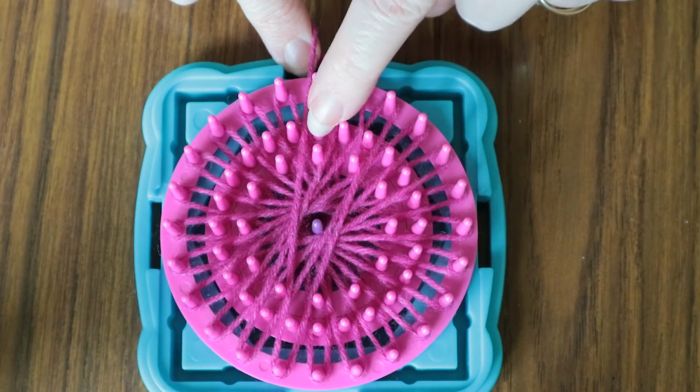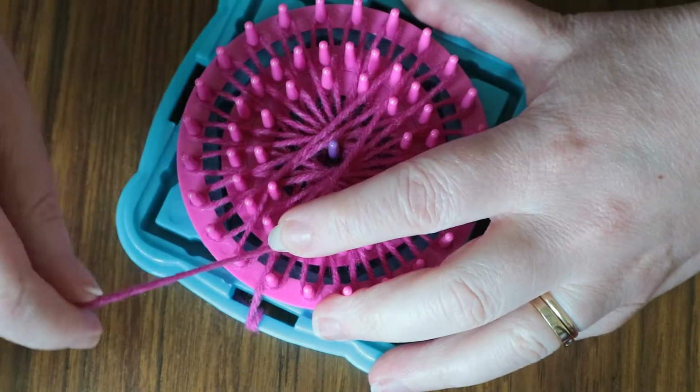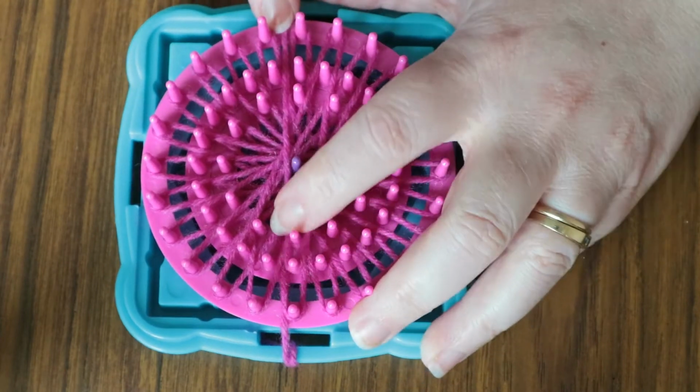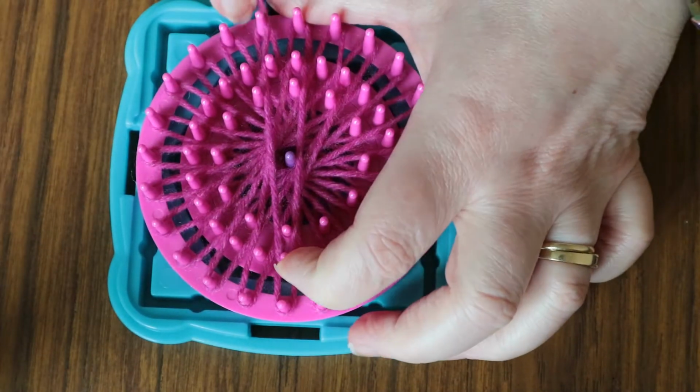So next we're going to move on to this middle ring. So what you're going to do is just, again, pop your finger over the top so the yarn can't come off that thing, and go down and give it a little push. And so we're wrapping this one on the bottom now, so again, finger on the top to stop it coming off.